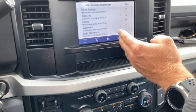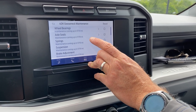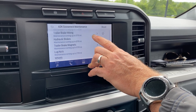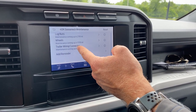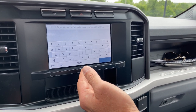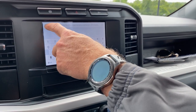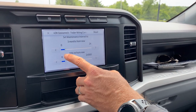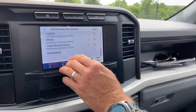We also have trailer maintenance. We went through and picked many of the common wear items within the trailer: bearings, axle seals, springs, many suspension points, the brakes — you can program maintenance intervals depending on your type of brakes, either hydraulic or electric. You have brake lines, lug nuts, wheels, and making sure that you keep grease on your wiring connector. You can also go in here and add your own custom reminder, something specific to your trailer — like if your camper needs propane filled every couple of weeks. It's pre-programmed for you based on where common service intervals are.